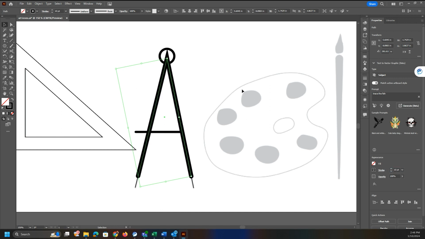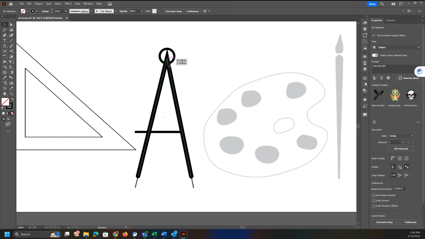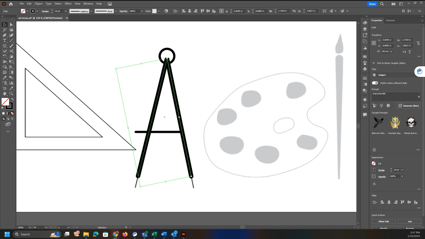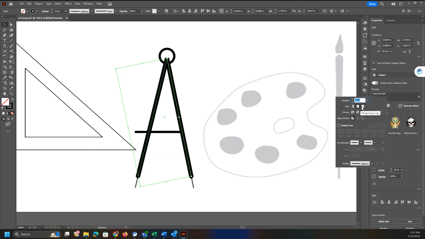What we're going to do is, you see this big old point up here. We're going to bevel that point up here. Open the stroke panel. We can bevel that point. So we're going to look and see, yep, beveled. So we're going to bevel the joint at the top, and now it's flattened. Since we still have this selected, we're going to open that stroke panel again, and where it says the caps, we're going to put on a projecting cap on those bottom two pieces. Now you see that these two pieces have caps on them.